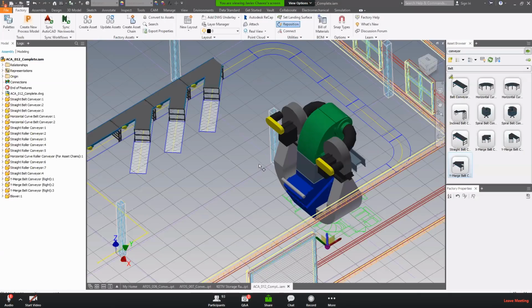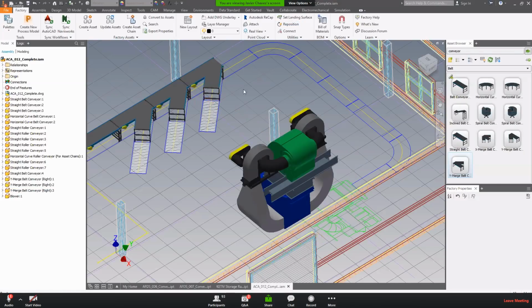The main thing we want to do, though, is show you how to create these assets. It all starts off with a model. Obviously, this conveyor system has a motor, multiple legs, and lots of material. You don't want to bring an assembly with all of its baggage into here.